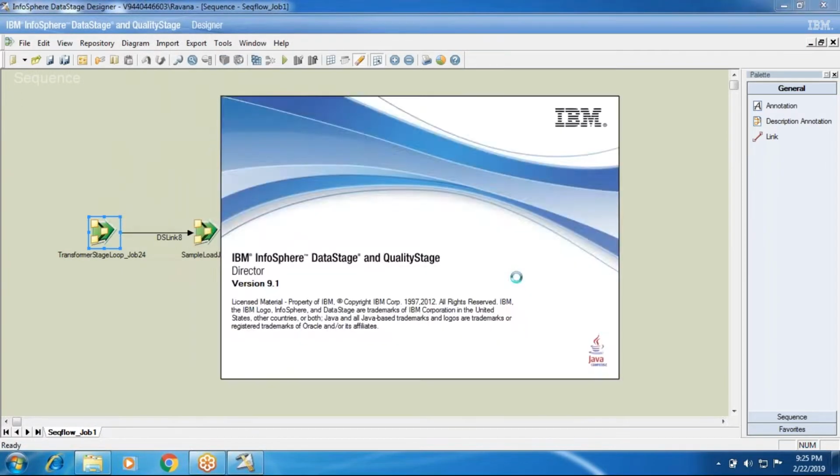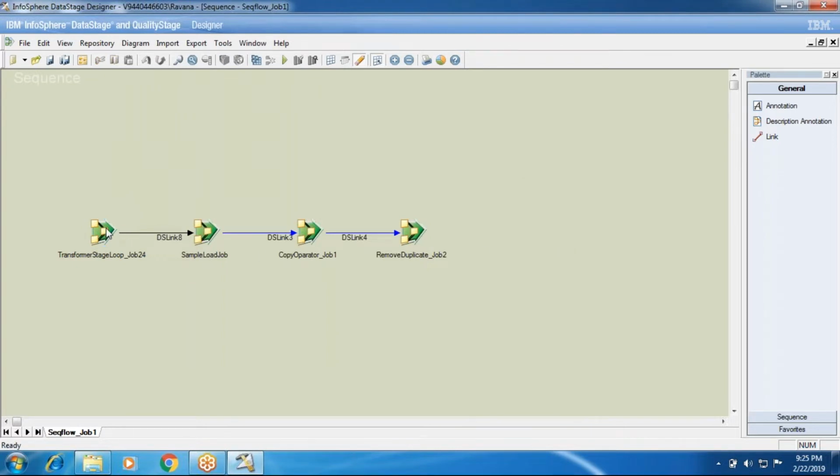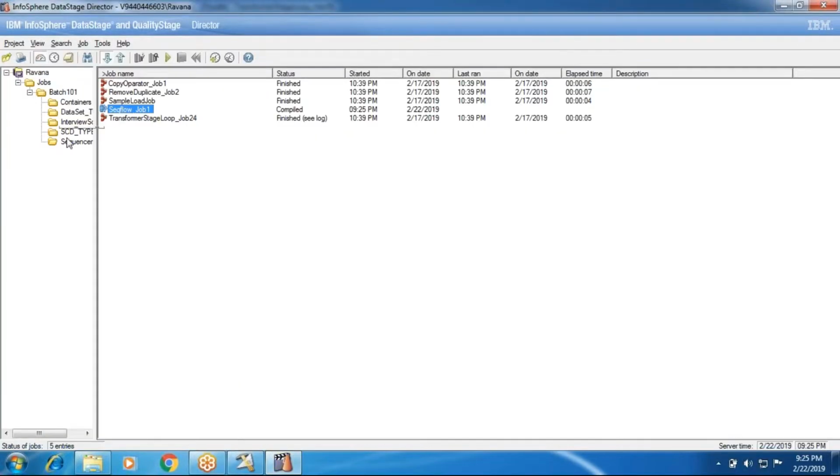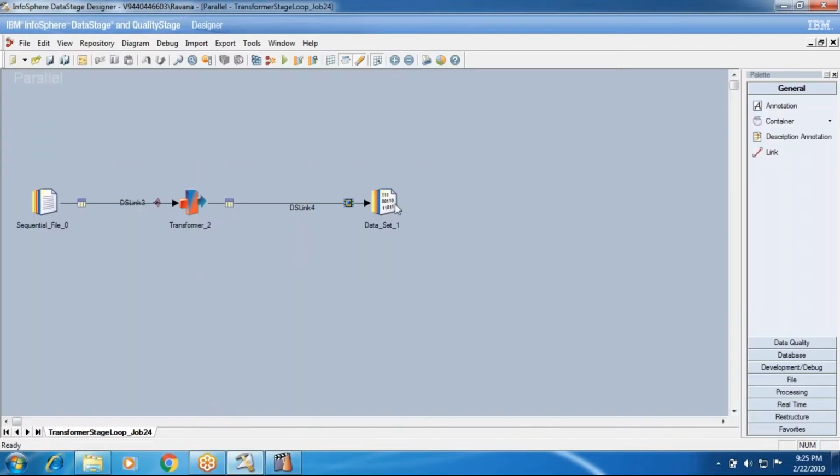So run director, I'll take a job which is aborted. I'll open the job. In the sequencer folder we have all these jobs, whose sequencer is compiled right now.